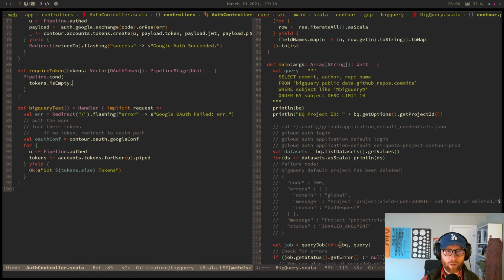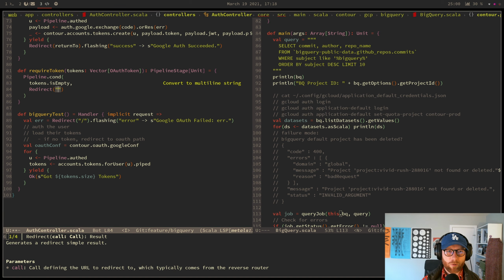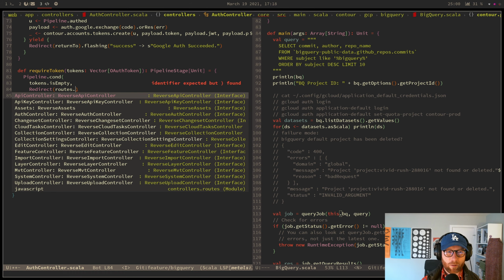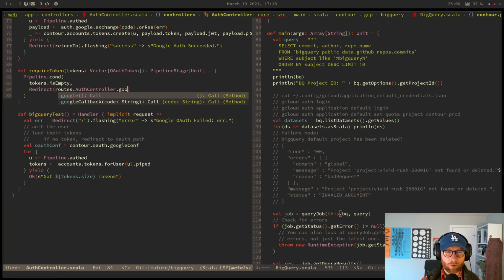So if tokens is empty, redirect to, I guess I could do routes.auth controller.google.